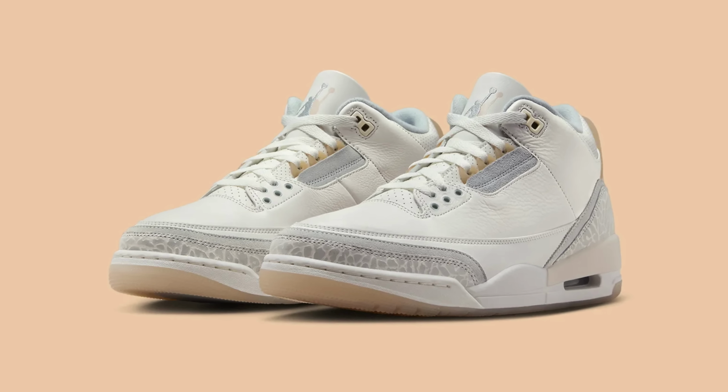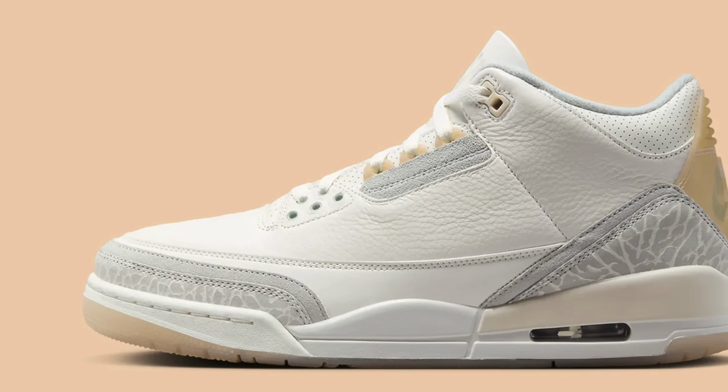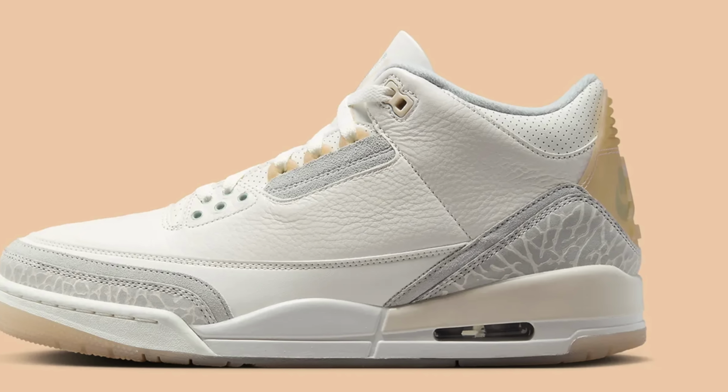And essentially what the Craft series is, or what it seems like it's trying to communicate, is a pair of shoes that was handmade from pieces laying around, I don't know, a factory or someone's cobble store. As a sneaker reviewer, I should know what a cobbler's store is called. Probably a cobbler's store. That's probably exactly what the name is. All that aside, it's a pair of Air Jordan 3s that has multiple panels on the upper that are made up of different materials.